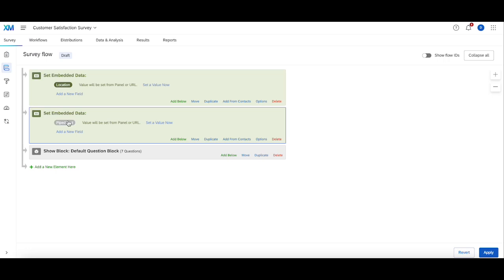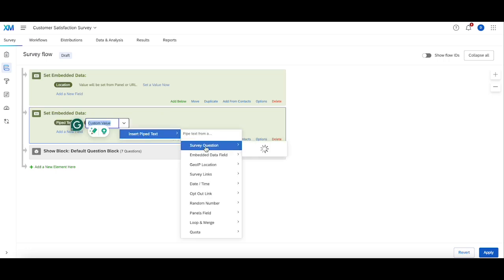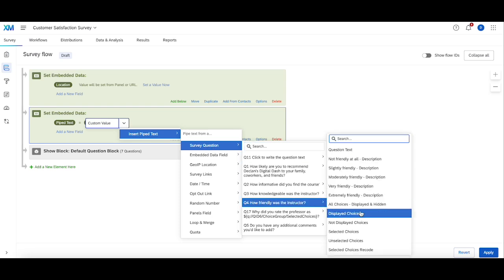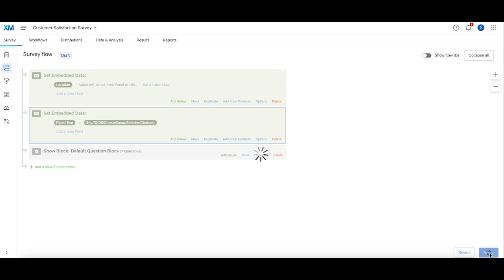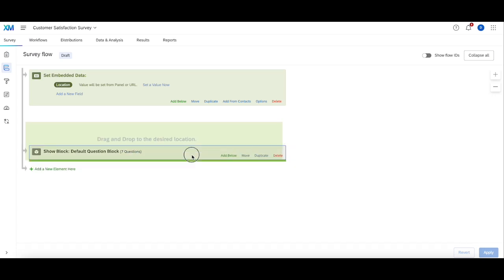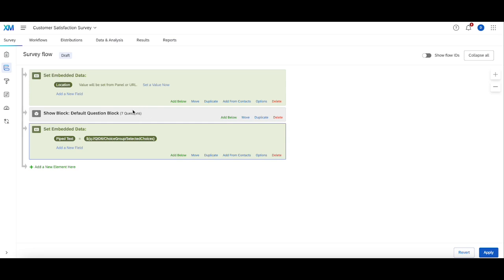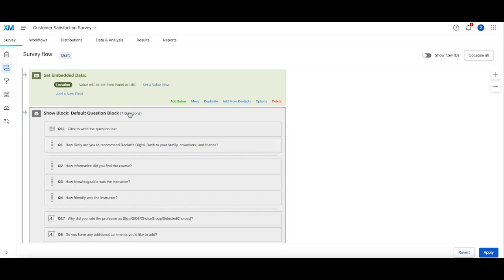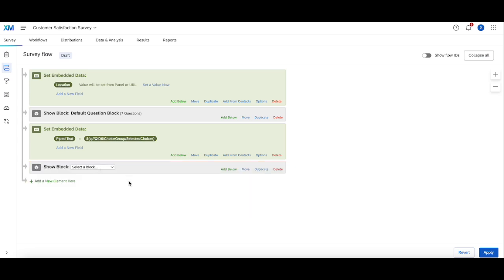So in this particular case, if I do pipe text, then set it equal to the answer from Q4, select the choices, and then hit apply. Since this is before Q4 gets asked, this will be blank. And if I use that anywhere else in the survey, it will just pull through with a blank value. However, if I move it below the block, which is important here, since in survey flow we deal with blocks, this will only get set after this entire block is complete, and then let's say there was a follow-up block afterward, then it would pipe into the follow-up block wherever you're pulling this value into.